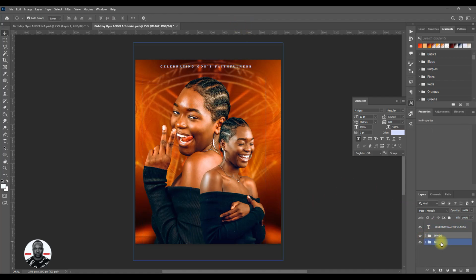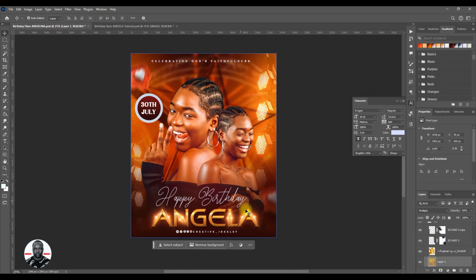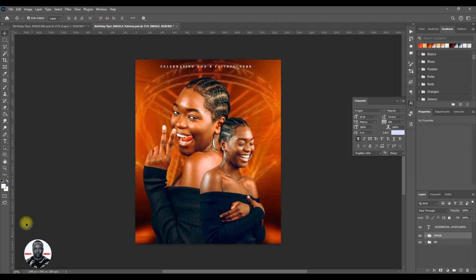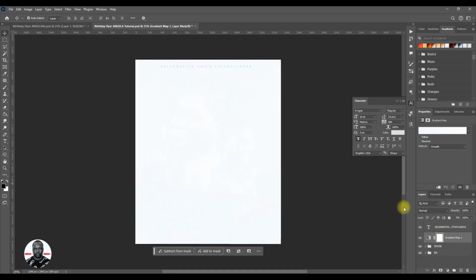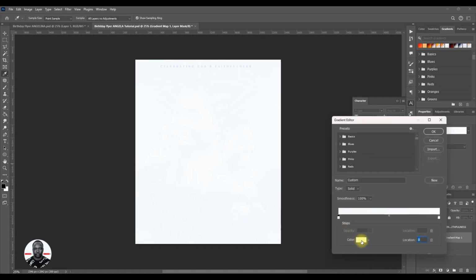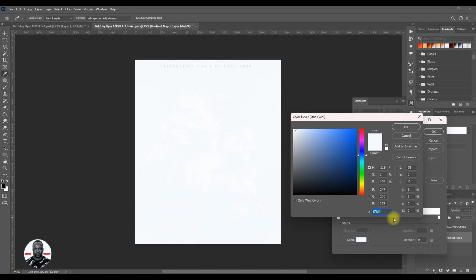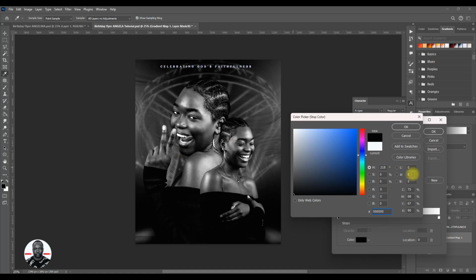All right, so the next thing we are going to do here is to add a gradient. This gradient right here. First of all, I added this gradient map, and I changed the color to be black.